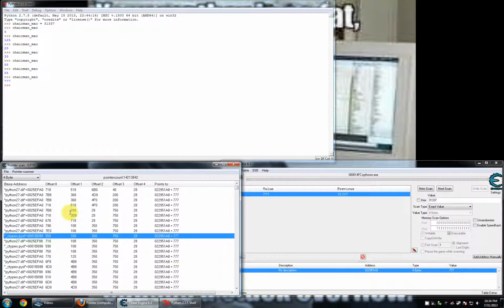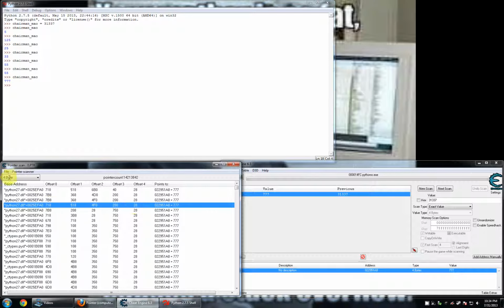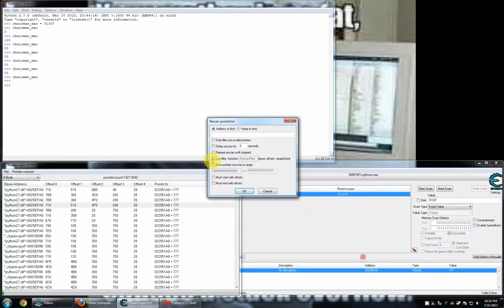So we talked all about the pointer scanner and all the things we can do. What can we do with the pointer scanner? It's really quite limited. We can resync the modules. Don't give a shit about that. We can go to File, New. File, Open. Stuff we'll get into later. We can go to pointer scanner. Are we going to do a new scan? We're absolutely not going to do that. We're going to do a rescan. What are we going to do with the rescan?